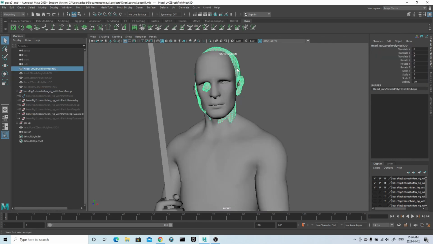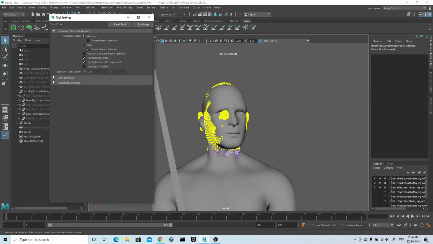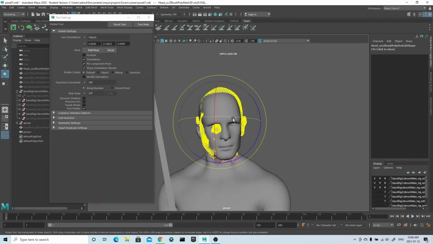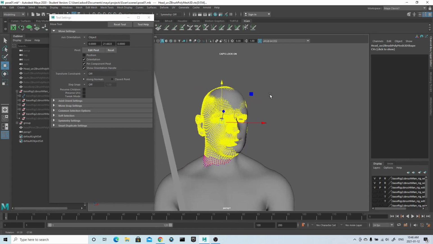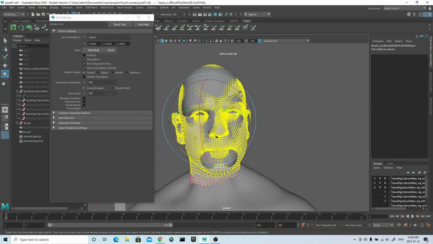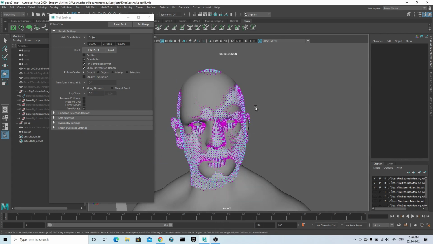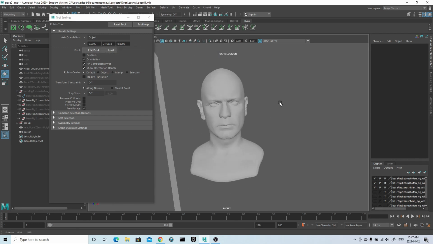Once I had the rig in the position that I wanted, I then brought in my head model, and with soft selection enabled, I rotated the head into the rig's position. This isn't really necessary to do, and I don't normally do this on my projects, but I was just using this posed head model to also make some test renders inside of Maya. Once I'm happy with the blockout pose, I then combine the meshes and then export for Zbrush.